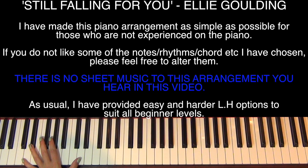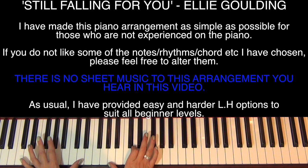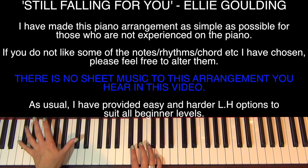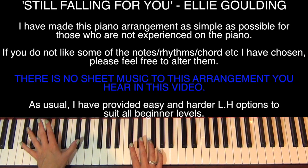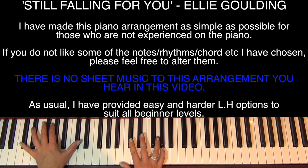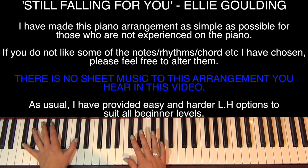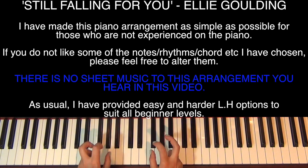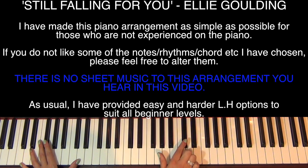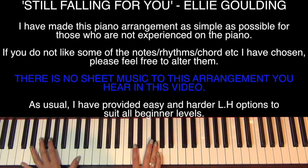Anyway, getting started with the introduction, I just want to mention as well that for all of you guys that know what I'm talking about, this is in the original key of D flat major. I have taken it up to D major, not D flat major. D flat major has 5 flats, just too many flats for an easy tutorial, which is what this is supposed to be. So we're in D major, so we've only got F sharps and C sharps to think about.